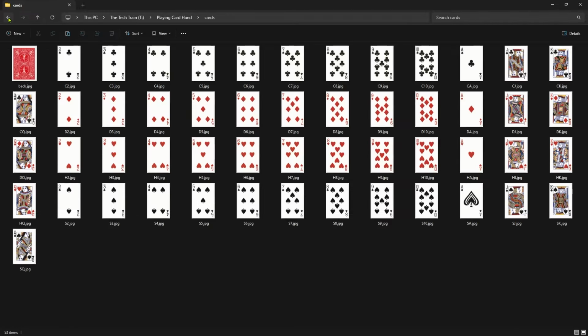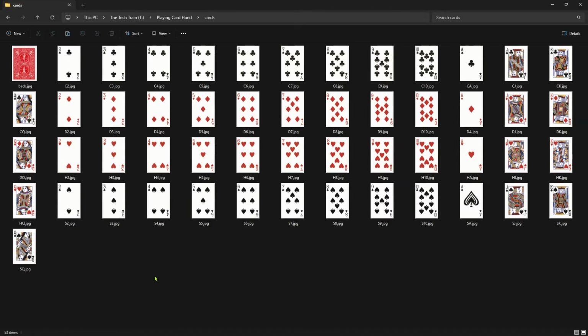What you will need to have is a folder in which you have two things: a subfolder called cards, which contains all these images, and then your PowerPoint presentation itself. So you need these two things, the folder of card images and the PowerPoint presentation, together inside whatever folder or location you want.